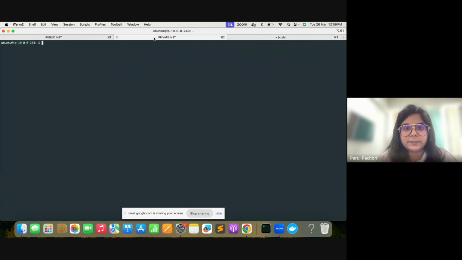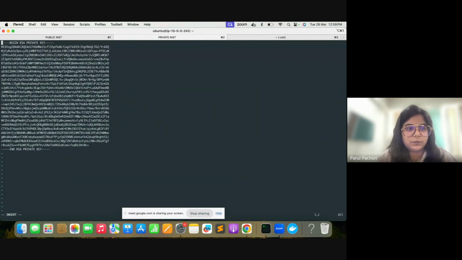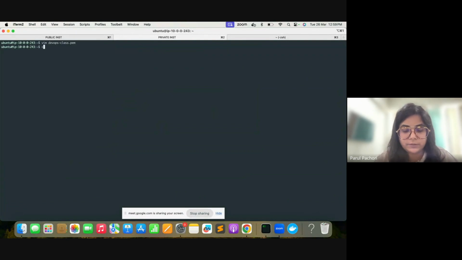I am copying this PEM file here in the system. Why am I doing this? Because I want to get this file here, so that using this file, I can SSH into that system. Which system am I talking about?